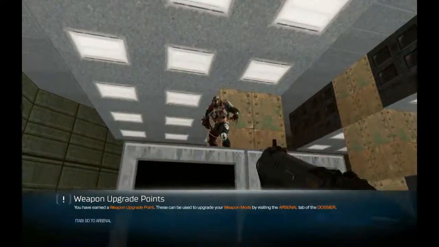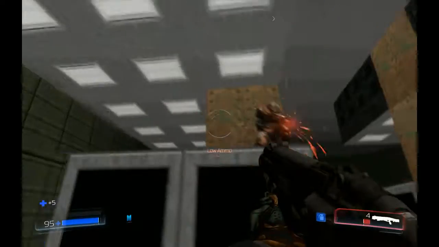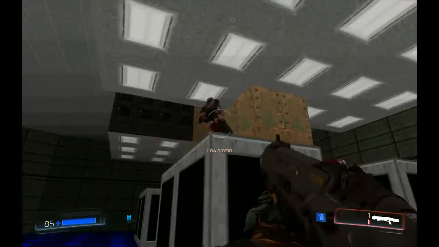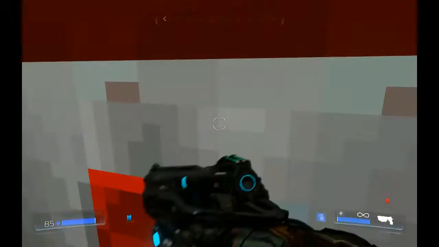Oh, get her. Come on. Yeah. Oh, look what you did, boy. What the hell? Okay. Oh, nope. There you are. Get. Die. Okay. Unlock this one first.